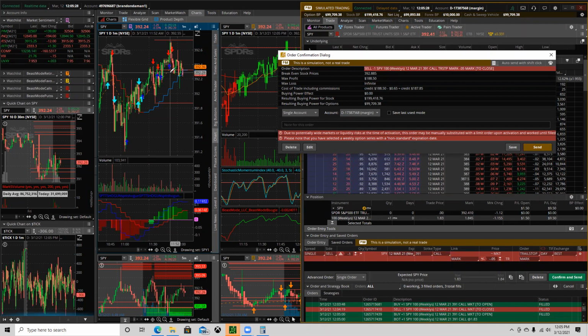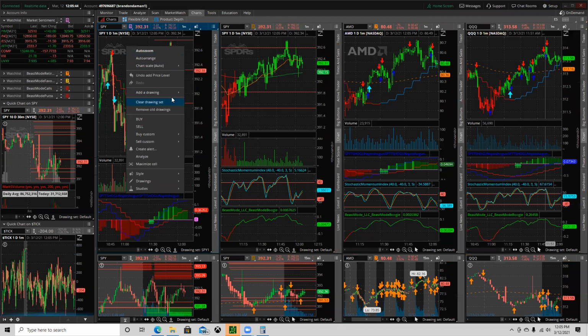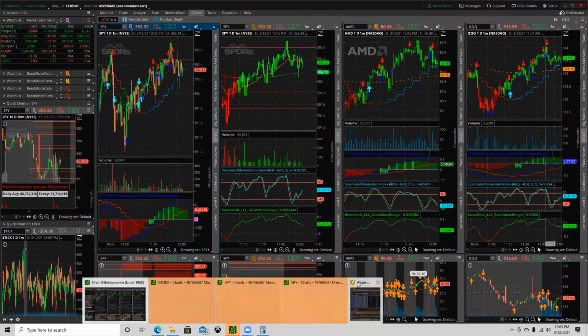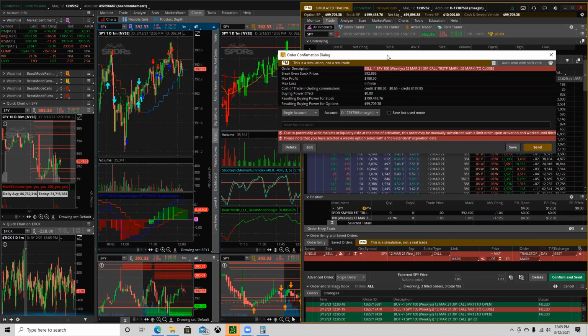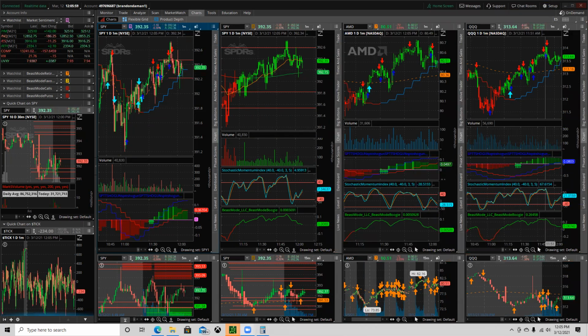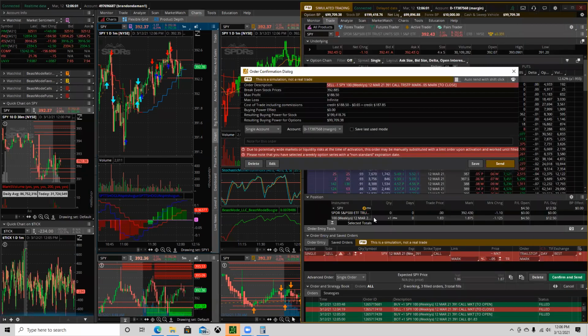So from a simulated side, let's see if it breaks this right here. If it breaks 45 cents, we're going to initiate our trail stop. So it could not break it, but if it does, we're going to initiate it. And we're going to pretend that it hit our 1-to-1. So if we clear these lines, clear drawing sets, if it hits this line right here, we're going to be good. Let me get back up our paper trade. So this box is still open. We're not in a trail stop yet. If it hits this line, or if it hits this line, whatever line it hits first, we're going to initiate our trail just for teaching purposes.